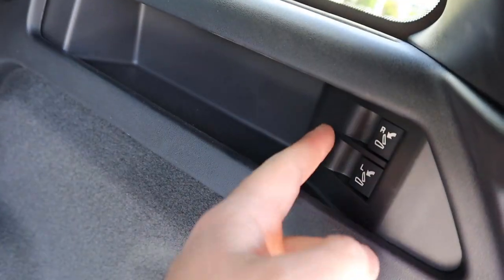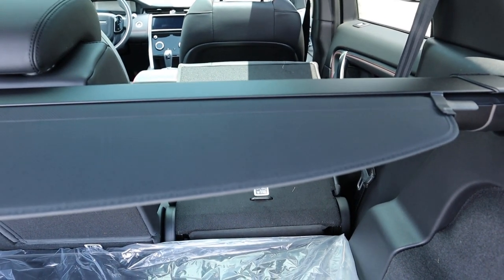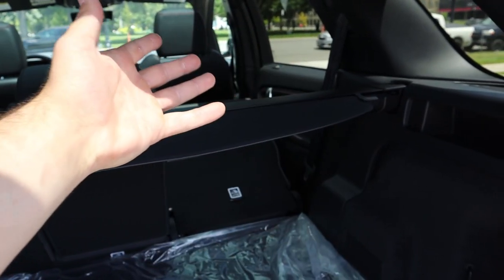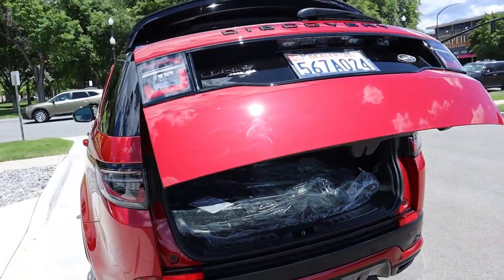I like this little aesthetic touch here. Notice that this is actually how you fold down the seats — you basically just pull that little lever and it'll throw them down. You have to pick up the seats manually yourself, but it's cool you can just throw them down with that little lever. All you have to do is press this button and that'll lower the rear hatch.